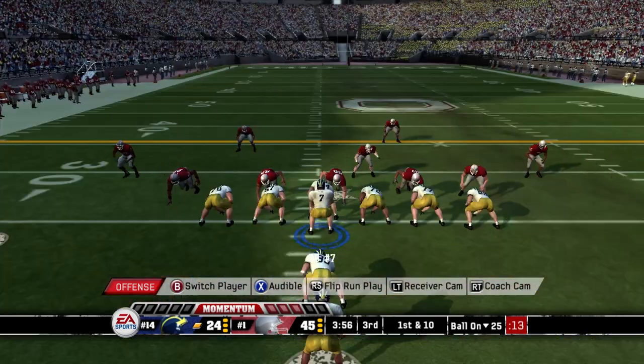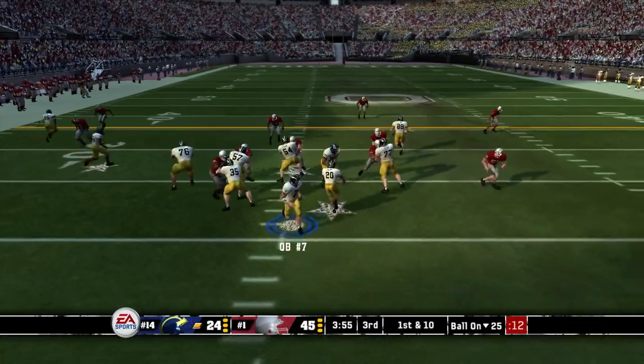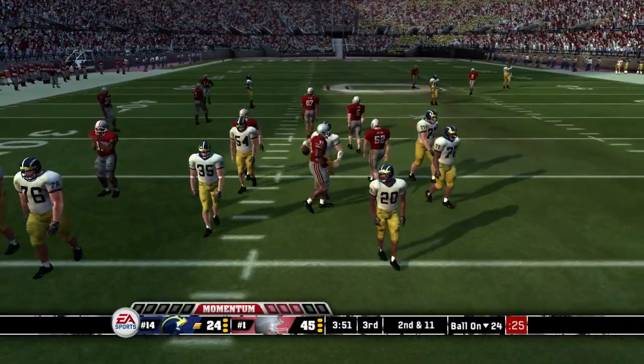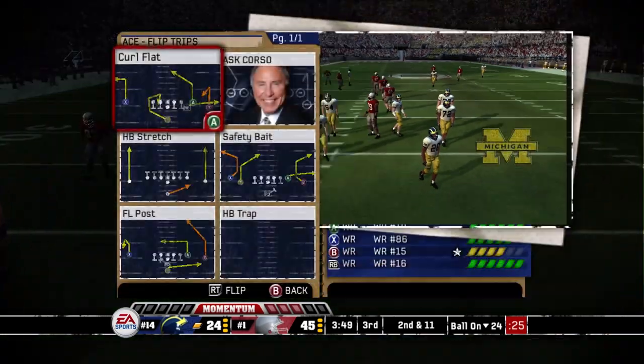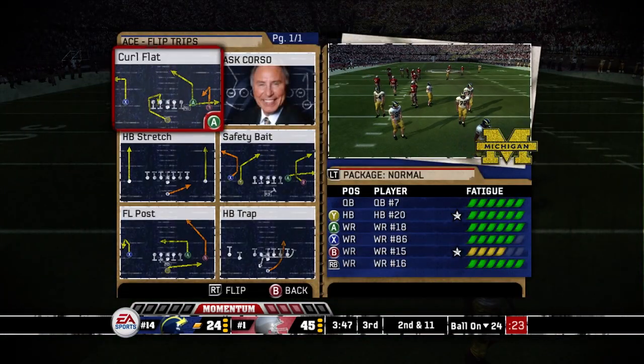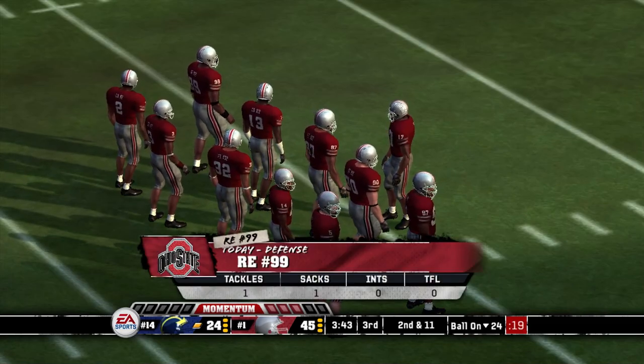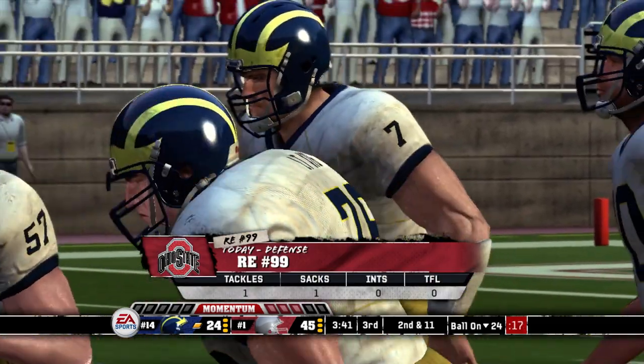Number 20 lines up as the deep back, I formation. There's the play fake. They bring him down. They can't block the defensive end, and he'll get credit for the sack. Excellent athleticism. You've got to be aware of what man the defense is throwing at you. Front of him, plain and simple. From their own 24-yard line. Second down.